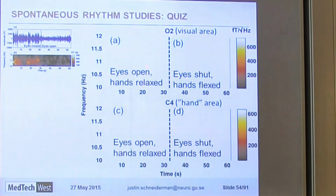So I have a little quiz for everybody to try to wake everyone up. I can imagine it's after lunchtime. This is already the second talk, and I'm not a very exciting speaker, so let's see if I can wake you up a bit. So just to remind everybody, when Fredrik has his eyes closed or he's not receiving any kind of somatosensory input, he has a strong alpha or mu rhythm that's attenuated when he opens his eyes. This can be pictured in this spectrogram.